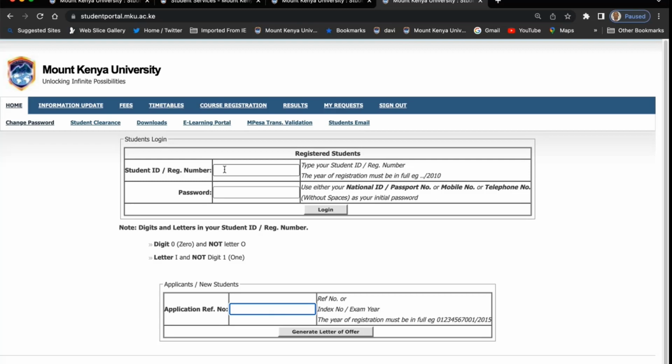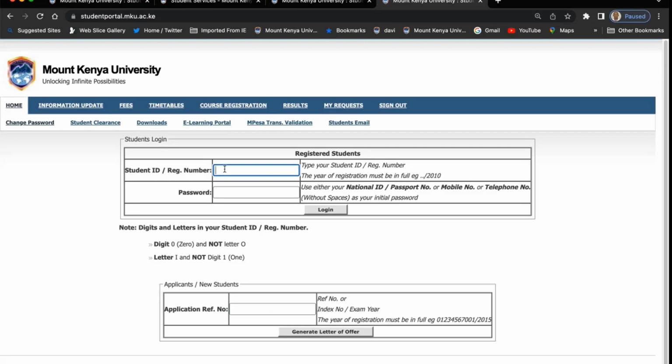You have paid through the M-Pesa and you want to do some validation, access to student email, all that is done through the portal. You can also do clearance by the time you finish your coursework and you want to leave the university. All that is done online.